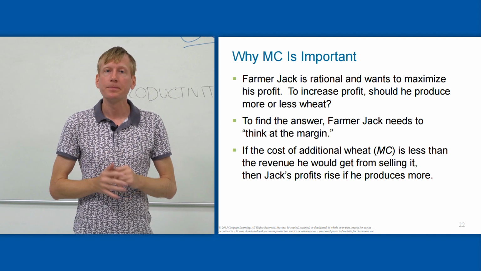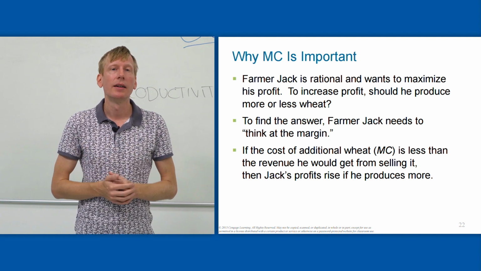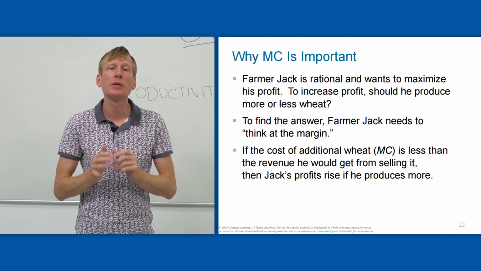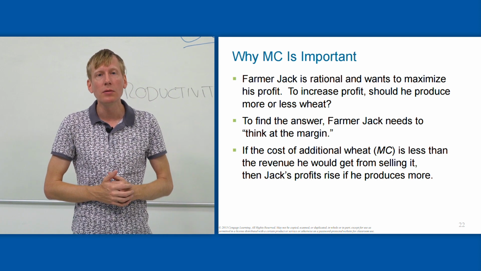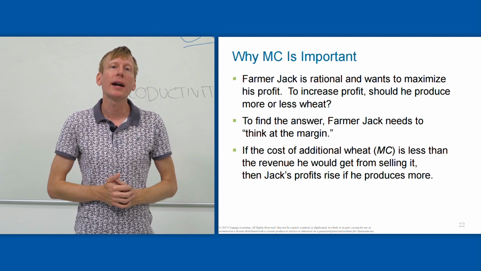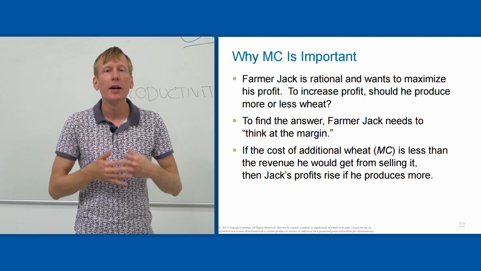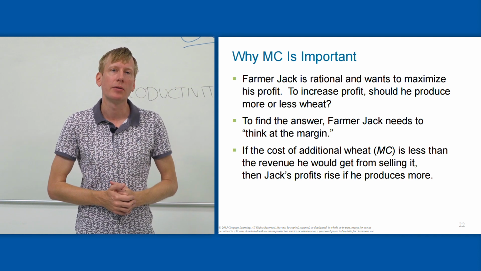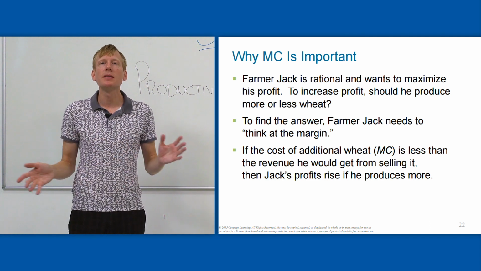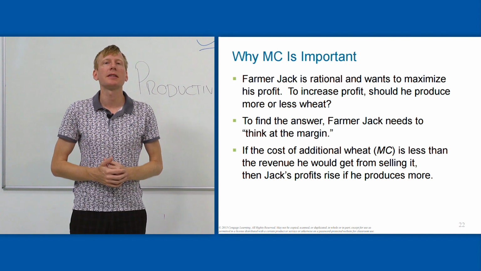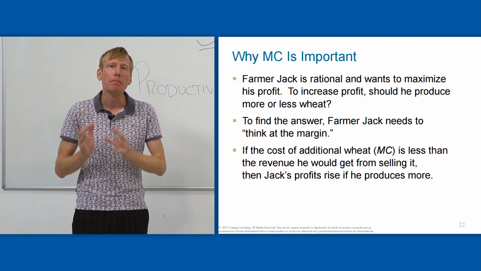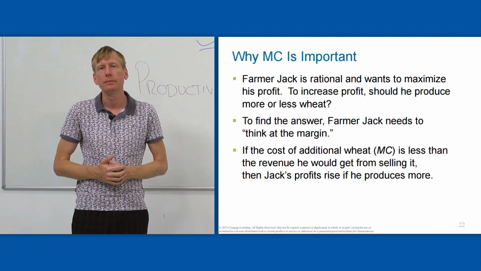If that price of wheat is, say, 6 or 8, between 10 and 5, then the units of wheat between 2,800 and 3,000 would not be worthwhile for Farmer Jack to produce, but those units of wheat up to 2,800 would. And indirectly, he would decide to hire 4 workers by making the decision to produce 2,800 tons of wheat. Marginal cost is particularly important because we assume that Farmer Jack, like any business owner, wants to maximize profit. He can only maximize profit by producing units where the price is greater than the cost to produce, the marginal cost to produce that particular unit.